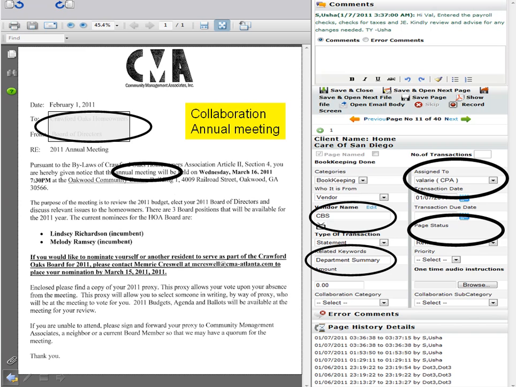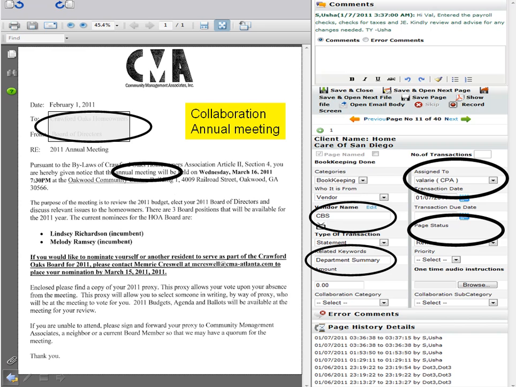But right before you send this document in, this collaborative document that we're holding for future use as a reference, simply write collaboration annual meeting on the front page. That way our document technicians will know how to name this. When you're naming unique pages like this, it's always a good idea to go in and check the next day to make sure we named them properly.